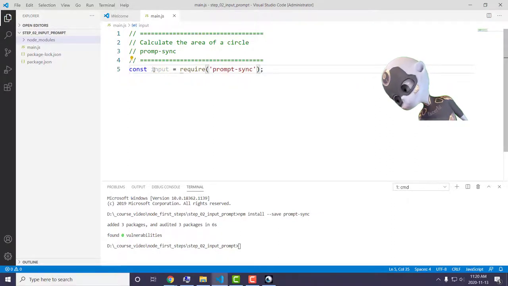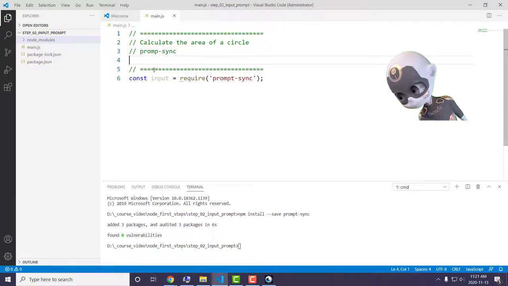Now, typically when you bring software in, this is sort of how it goes. It's almost like doing an import in Java, Python, VB.NET, C#, that kind of stuff. So in other languages, require is kind of sort of like that.